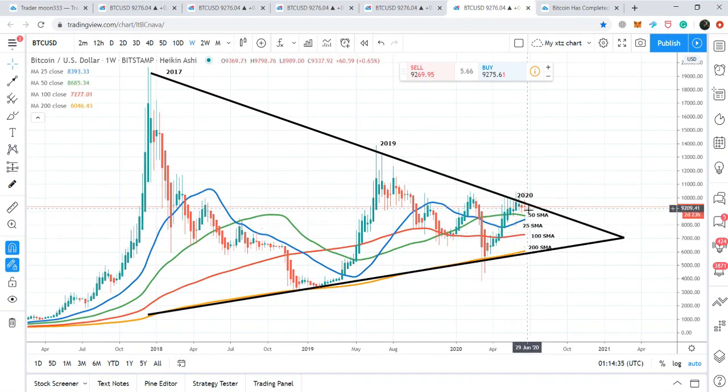And once this alligator mouth is formed again here after this bull cross, because we have almost the same order like we had here. We have the 200 simple moving average below all the moving averages, then we have the 100, and now we need the 25 simple moving average, the smallest time period moving average, above all these simple moving averages. Then again an open alligator mouth will be formed and this would be a second time in the history of Bitcoin, and that can lead the price action to move up again.